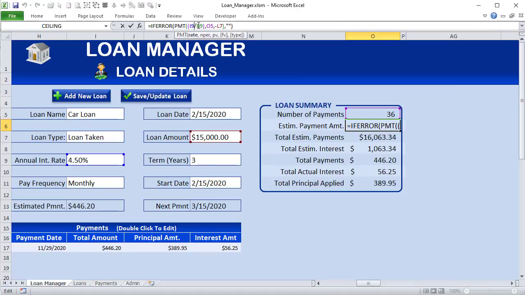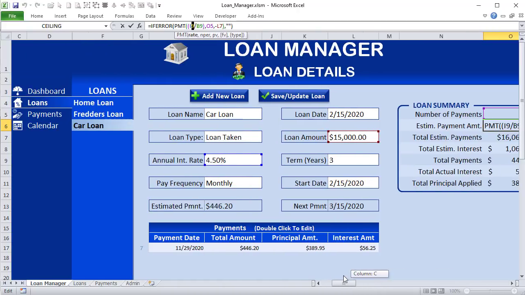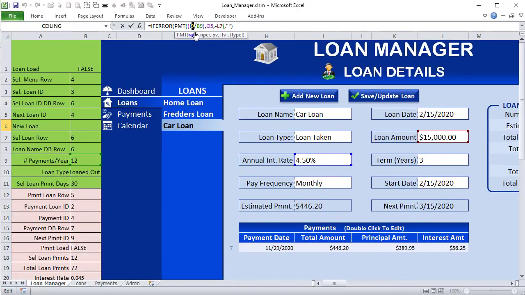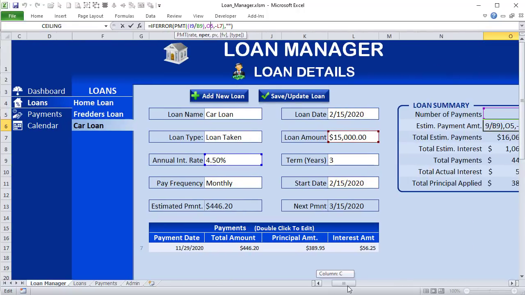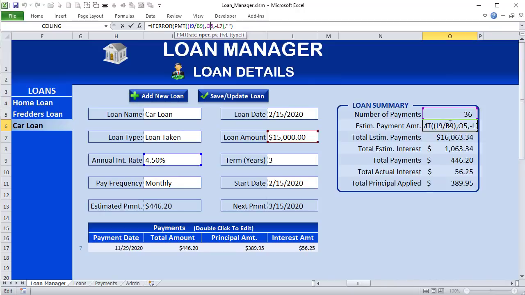So we first need to know the rate, right? The rate, of course, is based on I9 divided by B9. Remember, the number of payments per year, in this case 12. So that's going to get us our rate. Of course, our NPER is going to be O5. As we can see, here's the number of payments. We've already calculated that. That's 36. Then what we want to have is the present value. Now, it's going to be in the negative, right? Make sure it's a negative, because that's going to actually turn it into a positive, because it's money that you owe. But in this case, we want to show it as a positive. So we're reversing that. L7 is that.